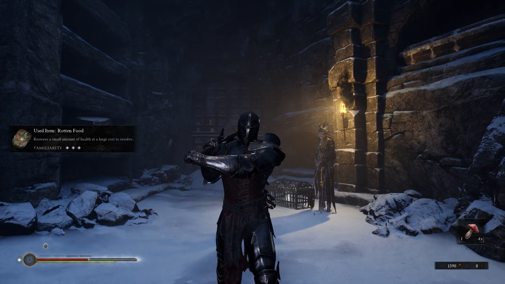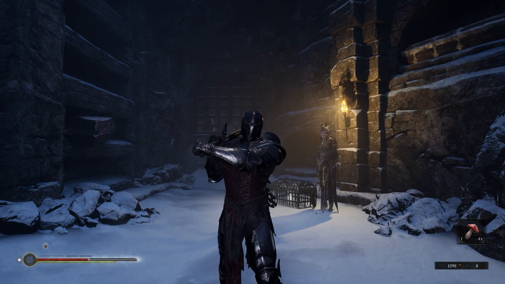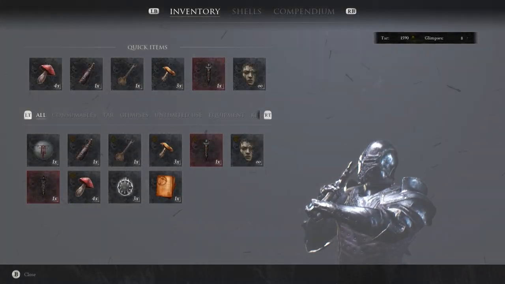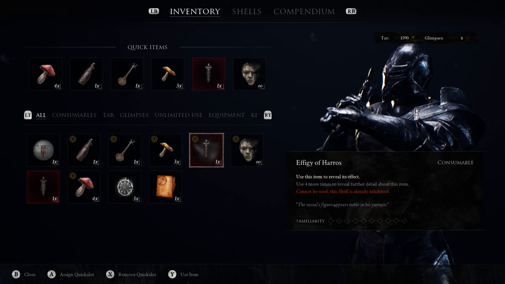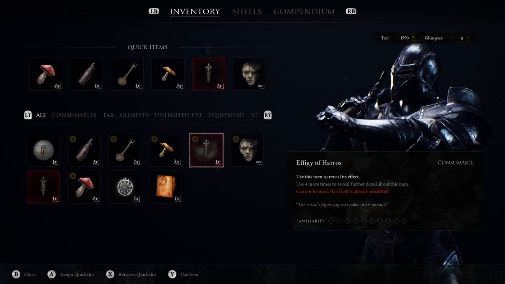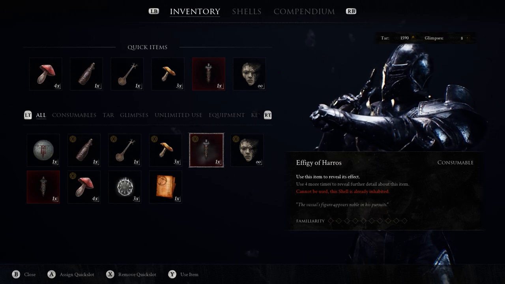This one restores a small amount of health at the cost of resolve, so you lose resolve, the bar that you use for your special abilities. This one right here cannot be used on this shell, on the other shell. So I will have to go back for this one. We can leave this one here, it's no biggie, it's just consumables.